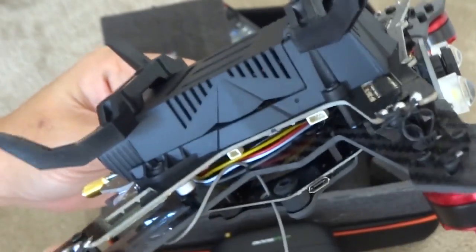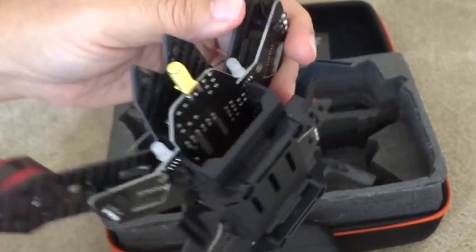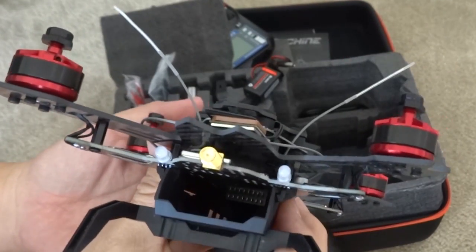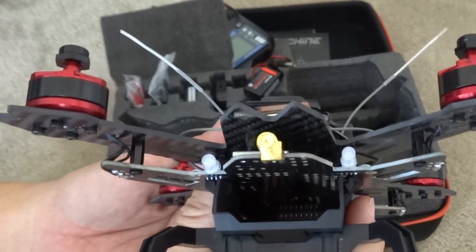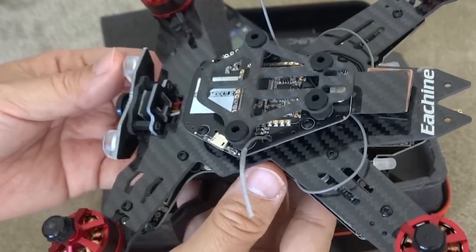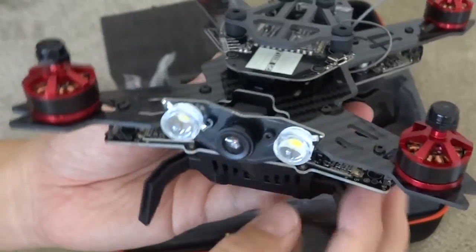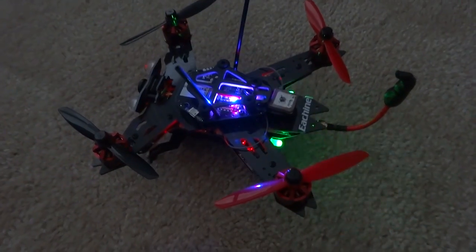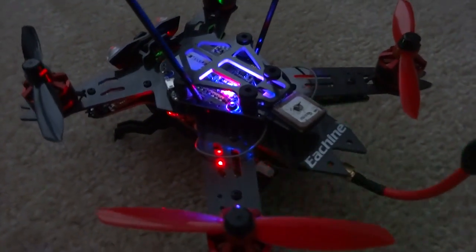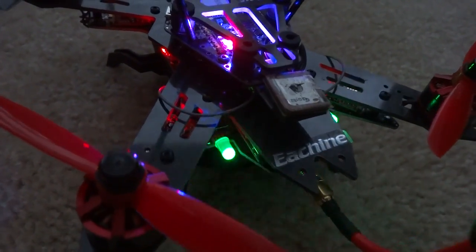The landing skid is made of plastic, so it bounces off concrete. I had to land on grass only, unless you add some padding. The LED lights are very bright. You have the headlights and the tail lights. Here's your tank. I can see it on a sunny day, so that really helps for a small quadcopter.